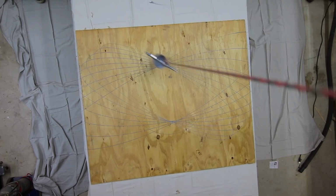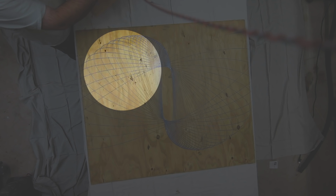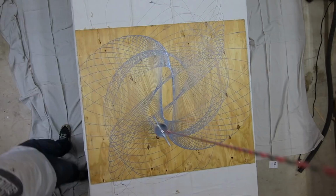It's kind of hard to see, but I drew a circle in the center the size of the bass drum, but this pattern is just a bit too symmetric. But over here, it does look pretty cool. And I tried out a few different ways of releasing the bottle, but the result was basically the same. Now let's actually go for it.